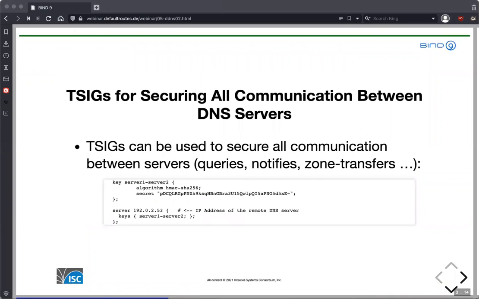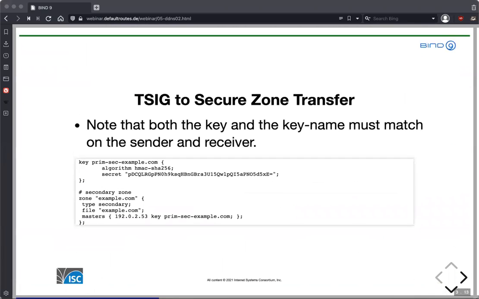Hey, Carsten. Yes, please. Could you go back to the last slide for a sec? Yes. I'm sorry to interrupt you, but someone asked a question that I think you could answer just looking at this slide. So the question is really about how do you transition from one algorithm to another? Can you add multiple keys for that IP address? So you've got under masters, you've got the one IP address and one key with one key name. Can you add others in there, or how do you transition?